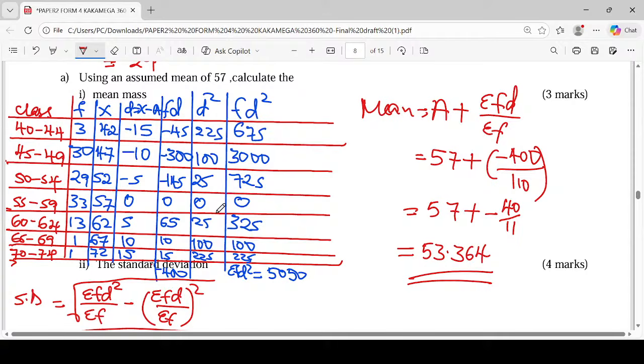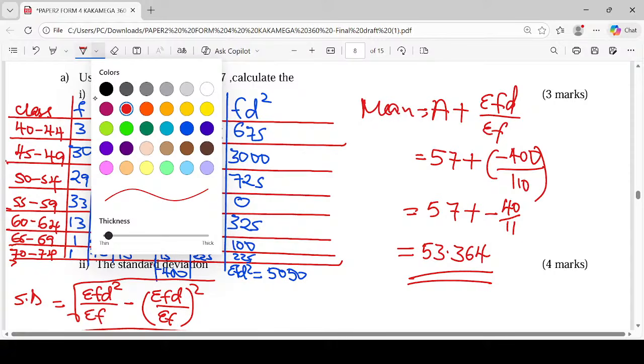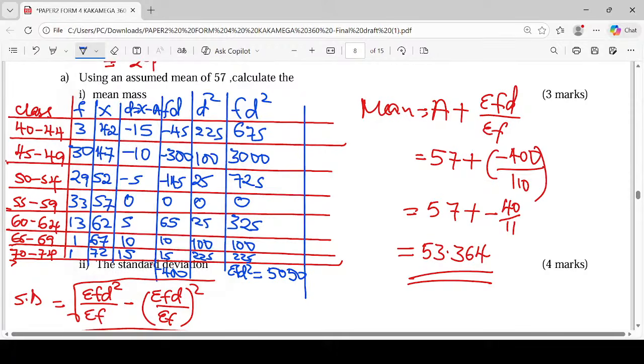Maybe to make this point sink, allow me to populate another column in my table. I'm going to call it the CF column. It is going to help you a lot. I know it was not necessary, but for purposes of explanation, let me put the CF column here to bring it home. So the first value of the CF column should be equal to the first value of the frequency. 3, here will also be 3. Then 3 plus 30, you're going to have here 33.